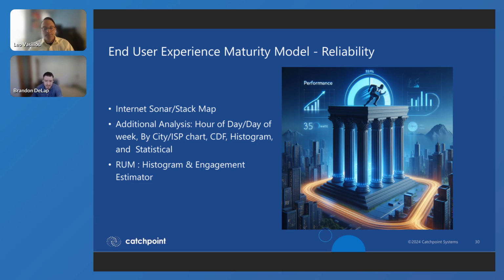Now, last but not least, most would actually consider this the most important pillar of resilience, and that's reliability. The hallmark of reliability is the application's ability to consistently deliver on all four pillars, or all three pillars prior to this one, and that's reachability, availability, and performance, ensuring all users receive a uniform experience, no matter the circumstances. This could be where they're coming from, what page that they're on. All of that is extremely important.